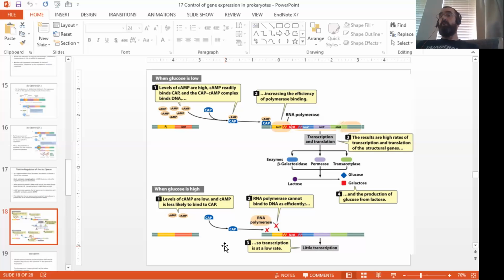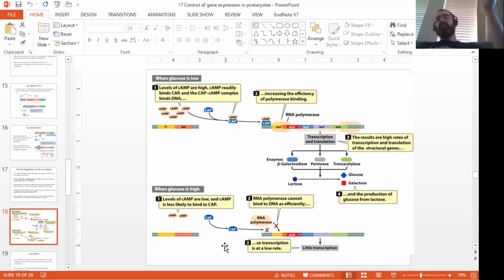And maybe at some point that lactose is all used up, right? I don't know, maybe it's like bacteria in a milk spill on the counter or something. And after that happens, lactose is absent, the LacI repressor comes in and just shuts the whole deal down, right? Because there's no point fine tuning if there's nothing there to use. So that's a really good example of the big switch, right? Lactose present, on. Lactose absent, off.